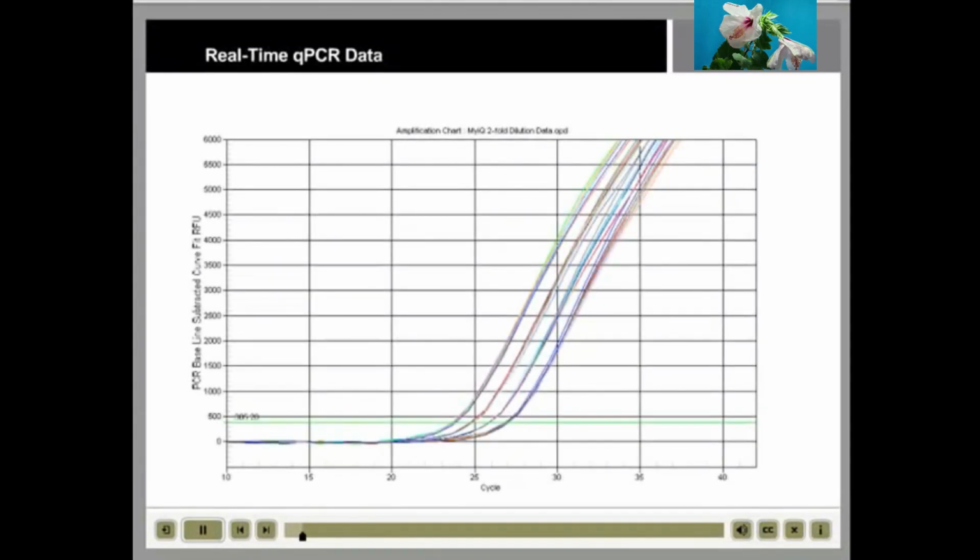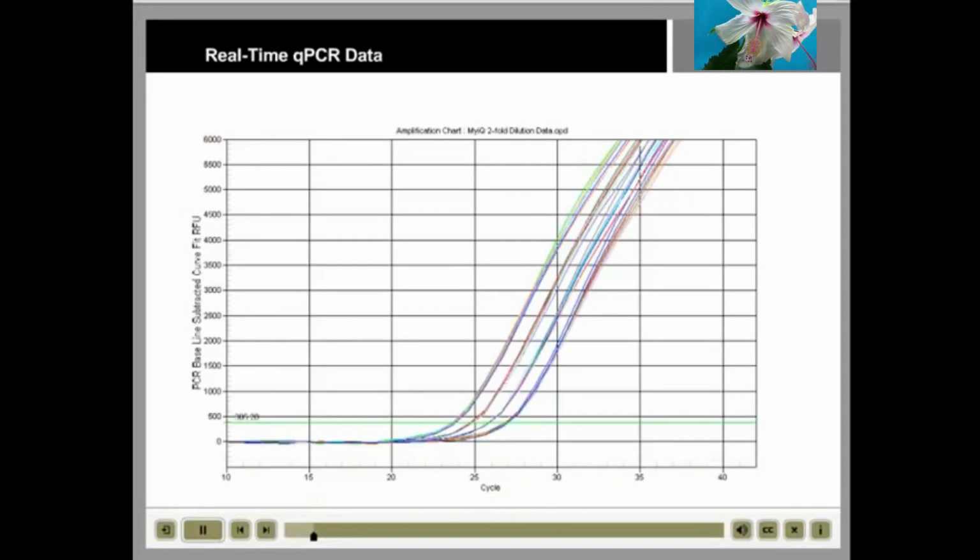In conventional PCR, the amplicon is detected by endpoint analysis. In real-time PCR, the accumulation of the amplicon is detected and measured as the reaction progresses, that is, in real time. This amplification plot shows the fluorescence from the amplification reaction, which is proportional to the amount of amplified product, on the y-axis. The PCR cycle number is shown on the x-axis.